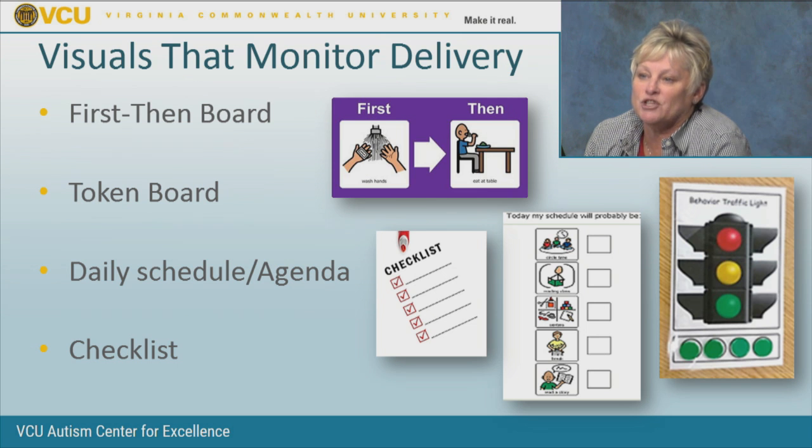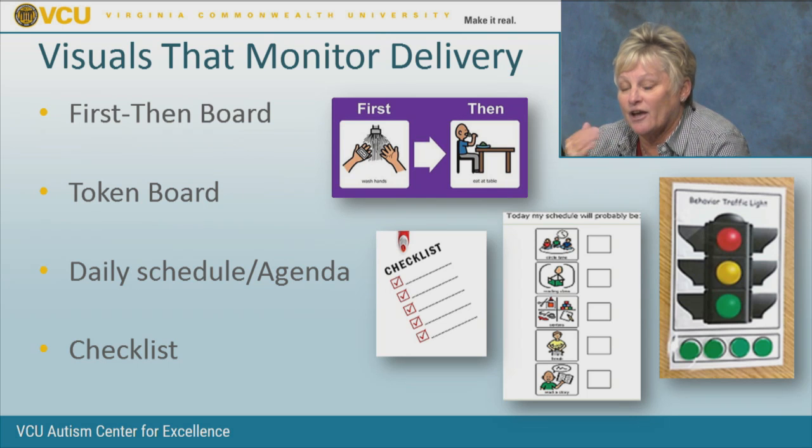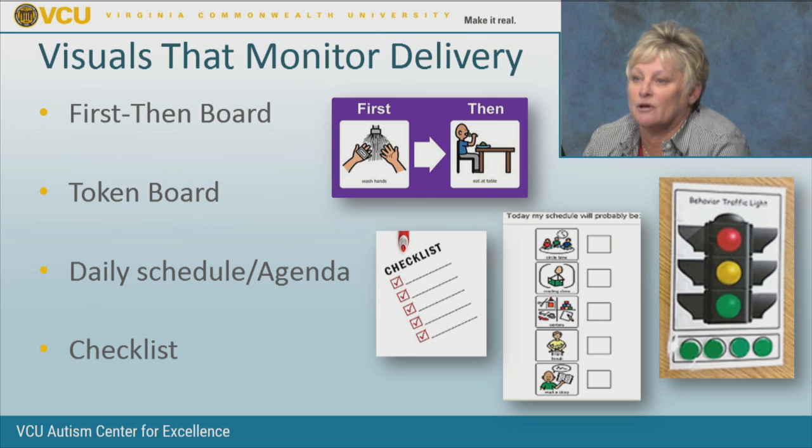Daily schedules and agendas. You'll notice the center bottom, that daily schedule, you can adapt it so that you mark on there every second or third picture. There would be a motivator or a choice picture, as Tracey showed you in one of her presentations. Some of our students require a concrete picture of what the motivator is, and some are able to have a simple choice picture so that they can then go practice their independence and choose what they want at the time of the reinforcer being delivered.